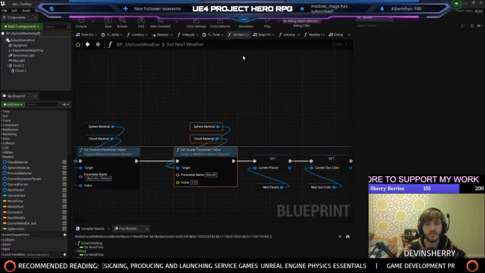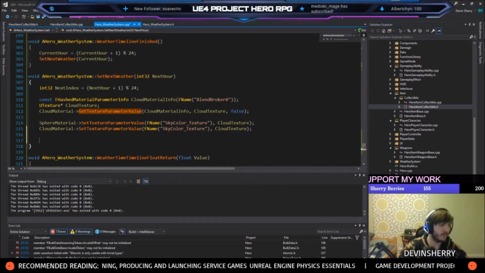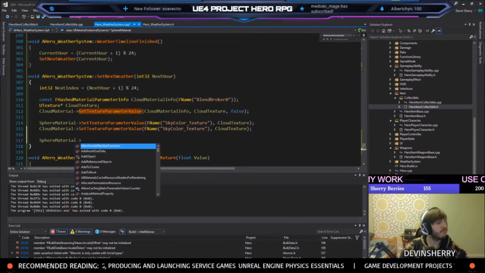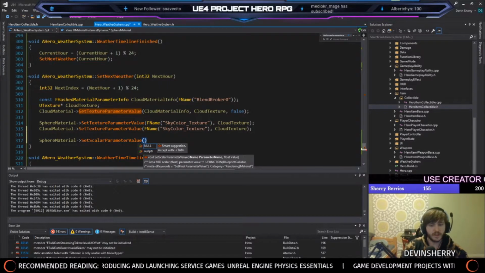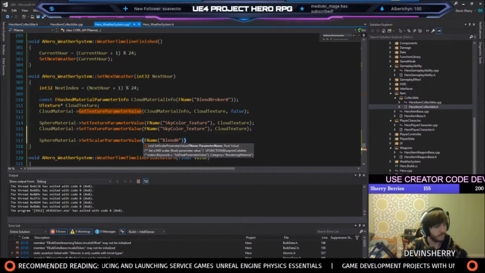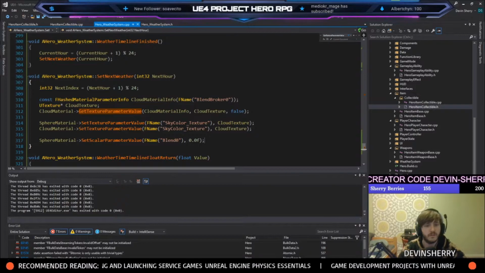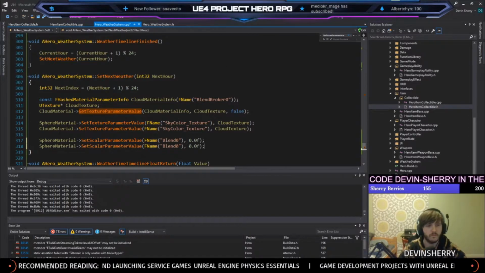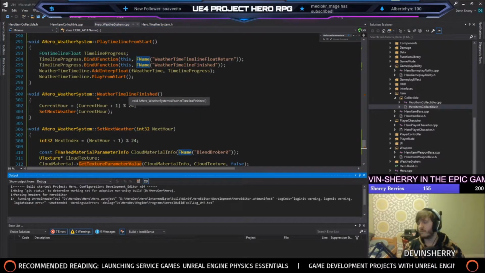Now we got to do a set scalar parameter for both of them, but this parameter name is blend 0 and the value we're passing in is 0. So sphere material, set scalar parameter value. First one is the FName of the parameter. So blend 0. And then 0f. Then do the same for cloud material. We haven't compiled in a while, so let's just quickly compile.